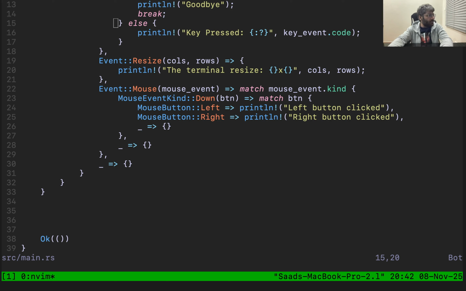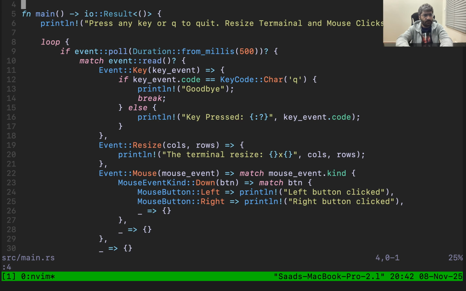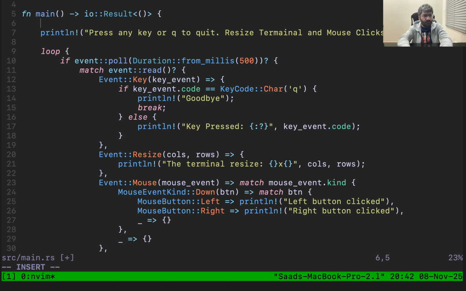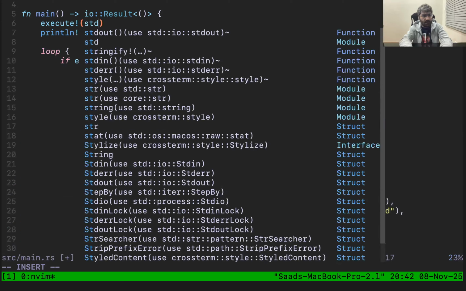Okay, so there is something. Mouse capture is executed, the mouse captured. Oh, it's not added, I think, before showing any loop or message. We need to execute, and we have to pass the standard output.